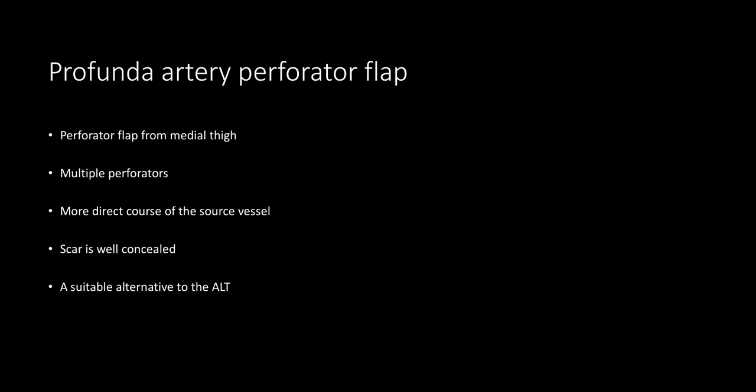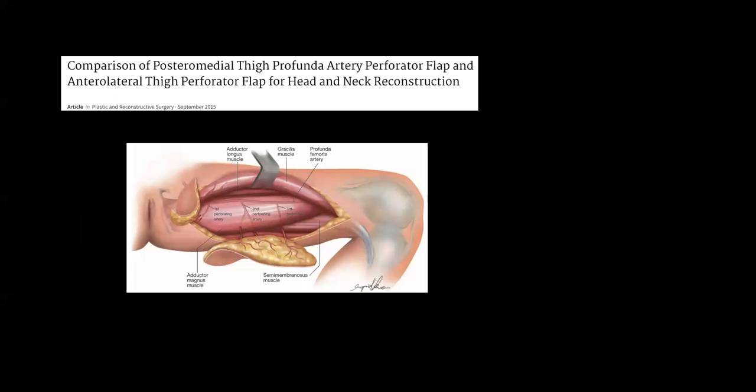The problem with the profunda artery perforator as well as the TUG flap, which I'm going to show you next, is that sometimes raising a flap from the medial thigh can cause some lymphedema and also some anesthesia of the skin in that area, which can be troublesome for the patient. So this is how it looks. Again, this is an excellent article from 2015 in PRS where they compare ALT, the fibula, and the profunda artery perforator flap.